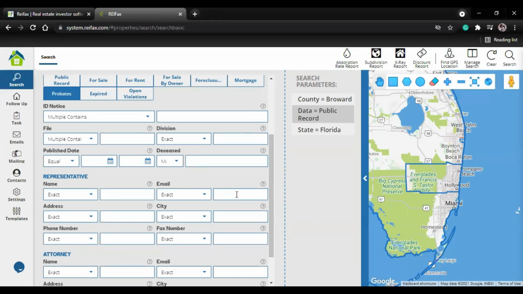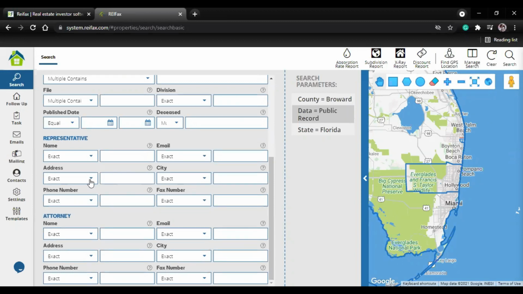If you already know the email, the city where that representative is located, or the specific address that you got for them, you can actually look for any specifications over here in the representative name. The same thing would be with the attorney. This is for you to look actually when that person is deceased, all right? You can look for the representative or the attorney of that property currently right now.